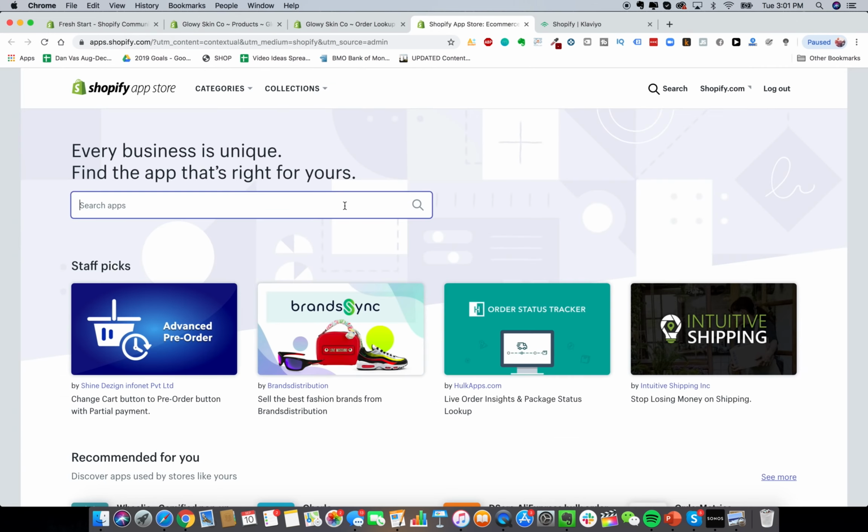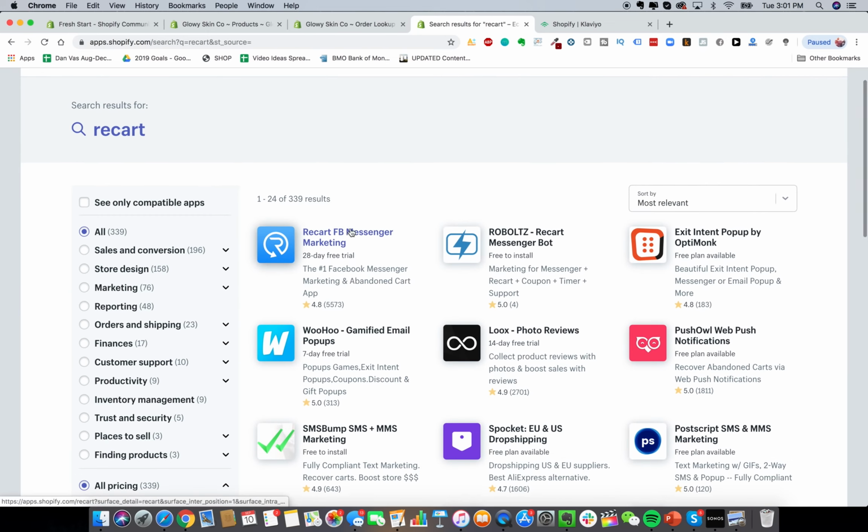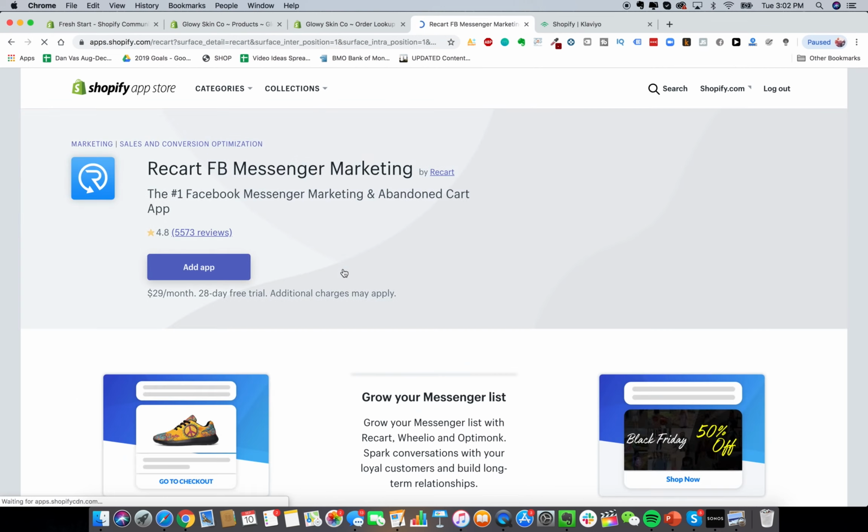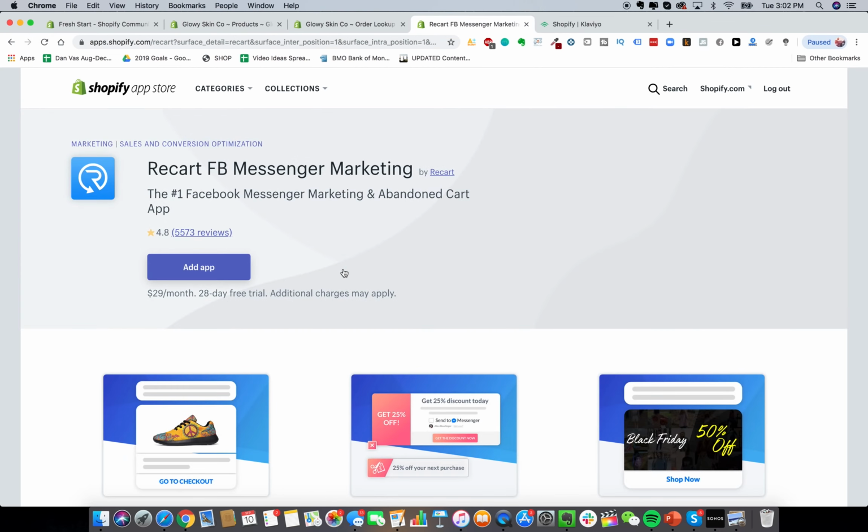Now, a few other apps that you can check out. Recart is a great app. This one is basically just like SMS Bump and the Klaviyo app, which is email marketing and then SMS, except one difference is Facebook Messenger marketing. So basically, this will allow you to set up sequences that hit them in their Facebook messages. And these are known to have way higher open rates, which means people look at them way more than just emails. So if you're hitting them from Facebook Messenger, from email, and from SMS, it's huge. You're going to make so much more money doing this, so I recommend you install Recart as well.